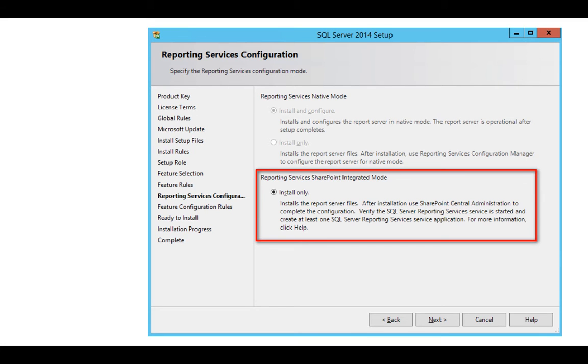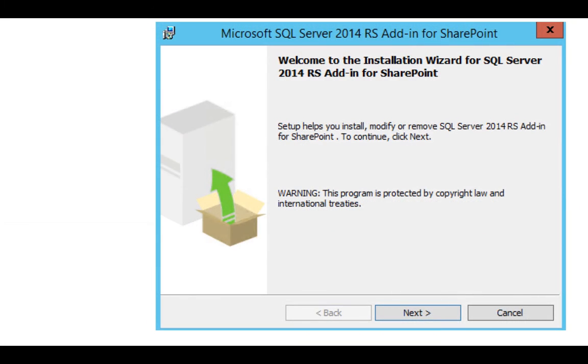Once you've installed reporting services in SharePoint integrated mode, you install the reporting services add-in for SharePoint. Now, typically, this is installed on the web front-end server. And of course, reporting services is installed on the application servers. For simplicity in operations, because I want to make sure that I know exactly what I did for all the servers, I just installed this on all of the servers in my farm. That way, if I need to patch one, I can patch all at the same time. And if I need to turn on and off services across all servers, I could do that without having to reinstall everything. But that is just the add-in for SharePoint that I'm going to use.